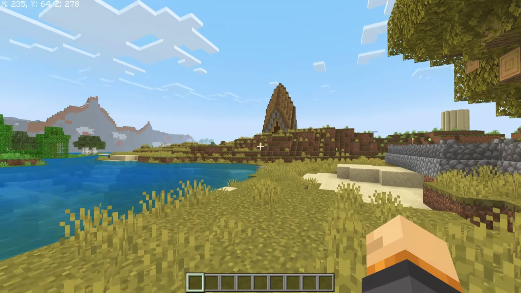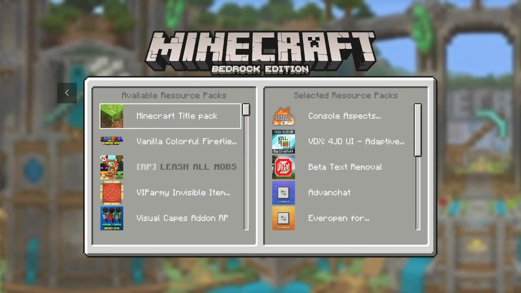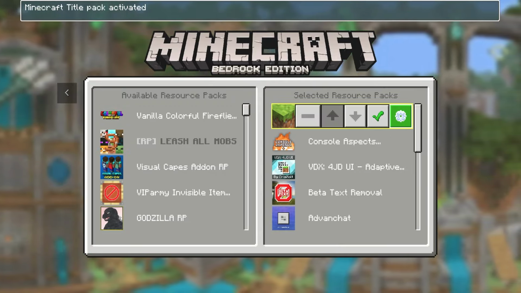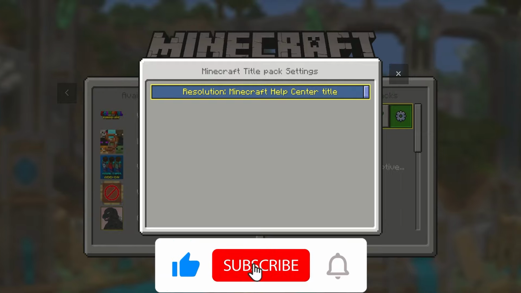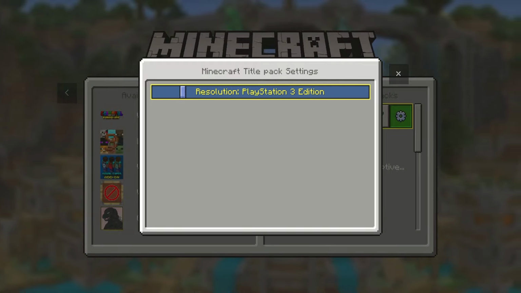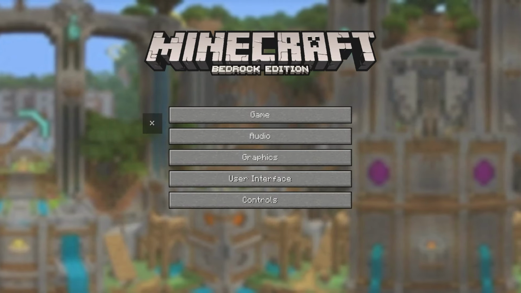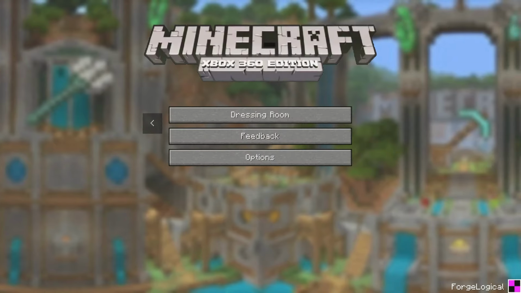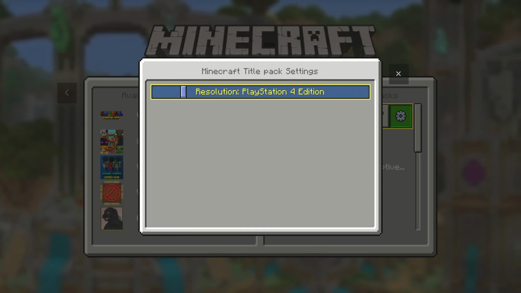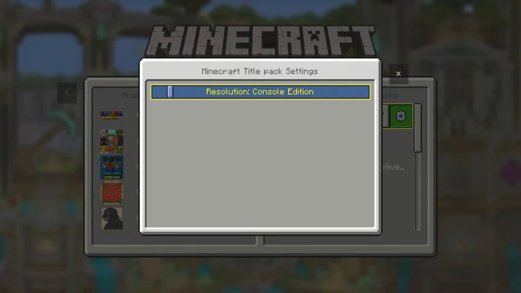Console Edition, including the gamma brightness. Then you're going to download this resource pack called Minecraft Title Pack, made by GoldieYT. So if I activate this and click on this, we get a bunch of titles from different Minecraft versions, including the legacy consoles. If you really want to be authentic, you can choose Xbox 360. And if I go back to the main title screen, as you're about to see, the title now says Minecraft Xbox 360 Edition. But this will also include other versions like PlayStation 4, PlayStation 3, Nintendo Switch, and all the other consoles.